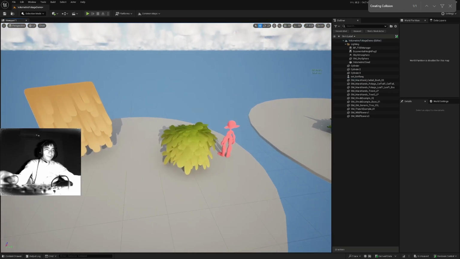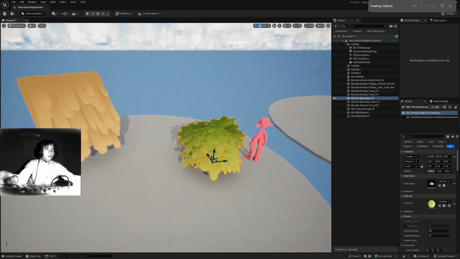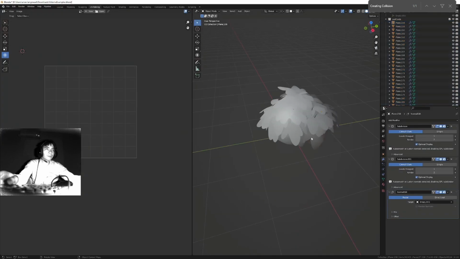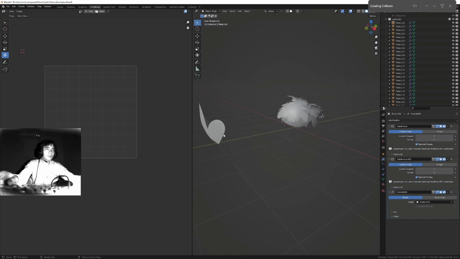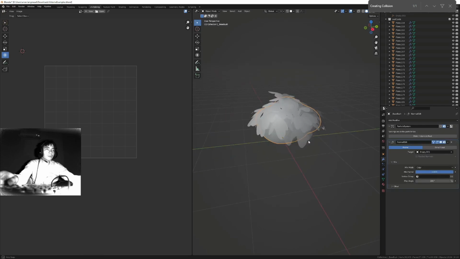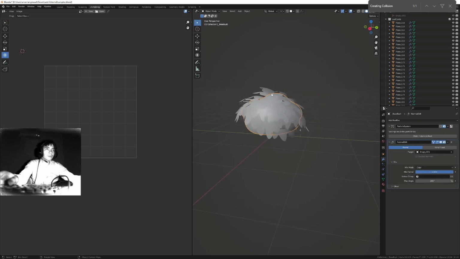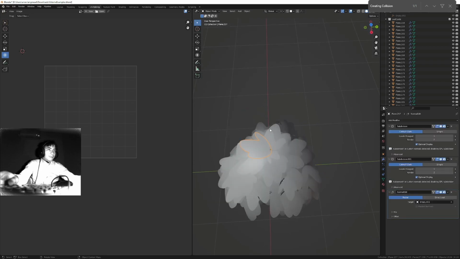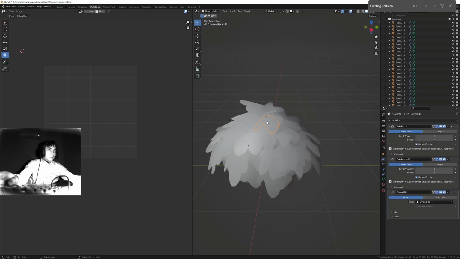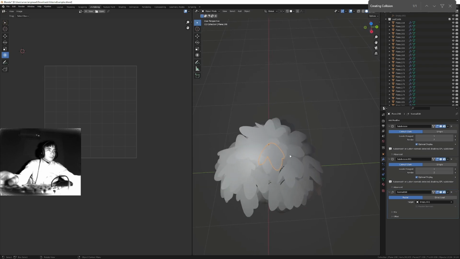So the way that we can go about creating this foliage, as a quick example, I use Blender for it, and I tend to try and keep as much of the original asset as possible when I'm building. So what I will do is create my blocking shape, unwrap it to make sure that I have a good tangent direction as well as my normal. I'll use a normal edit to give it a really nice volumetric feel. Again, if we can match the normals between the interior shape and the cards that we're placing on top of it, then we will get a much cleaner blend between those cards and the inner shape.